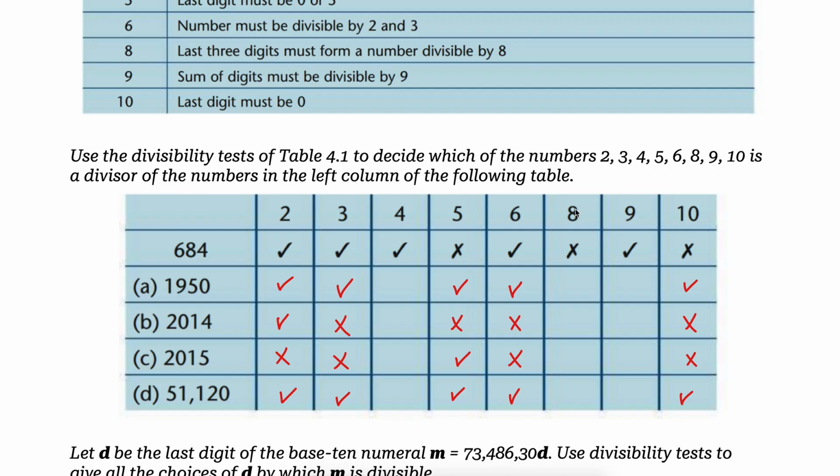Divisibility by 4 and divisibility by 8, they take divisibility by 2 and basically step it up a notch. To be divisible by 4, the last 2 digits must be divisible by 4. So in the case of 1,950, you want to check, is 50 divisible by 4 or evenly divisible? It's not. You're going to have a remainder there. So that means 1,950 is not divisible by 4. 2014, you're going to check the 14. 14 is also not divisible by 4.